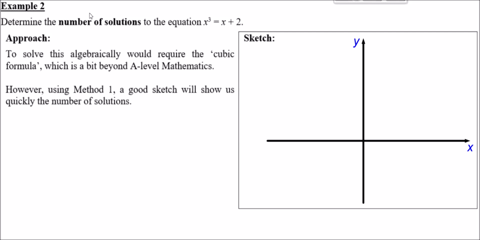But knowing that an equation has solutions or doesn't is at least half a problem. So sometimes, not having to solve it, but just knowing if there's a solution or not, is half a battle in maths. And so, algebraically, we wouldn't have a clue, but with a graph sketch, we can see how many solutions this one has. So the approach here is to take x cubed and x plus 2 as two separate functions. So what we're going to do first of all is graph the left-hand side and imagine the function y equals x cubed.